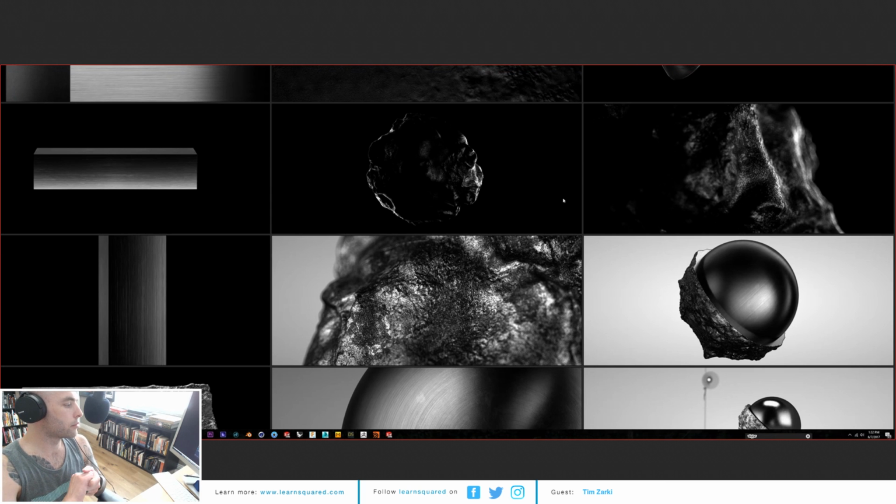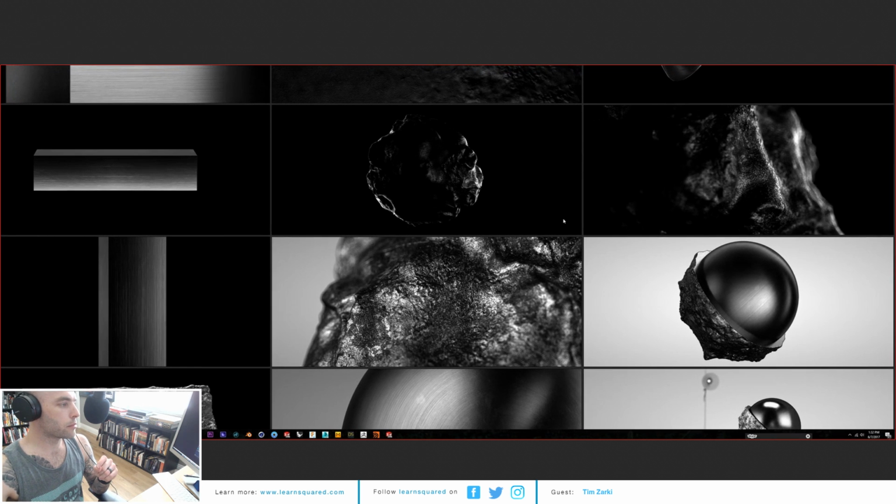Now V-Ray has a better real-time mode. I haven't had an opportunity to try it yet, but I'm hoping that I can in the future. But I switched over to Octane because when I was taking Ash's UI and data design class on Learn Squared, he was starting to show off how he was using Octane, and I think Mache was using Octane as well. I started to see the real benefit of being able to see what you're working on in real time, which is something that in product design Keyshot is super popular for. One of the reasons it's popular is that it has a really great real-time preview.